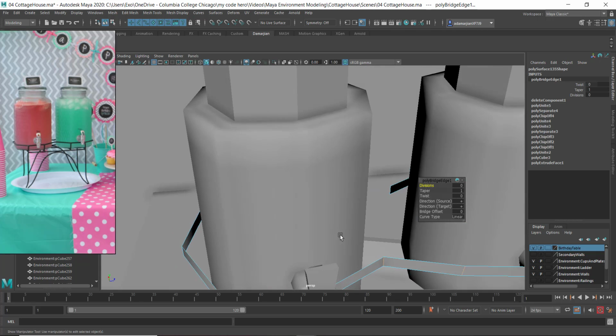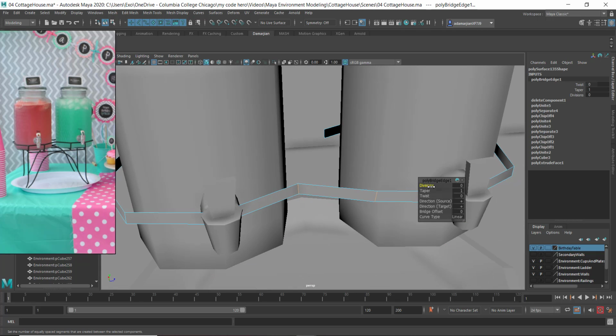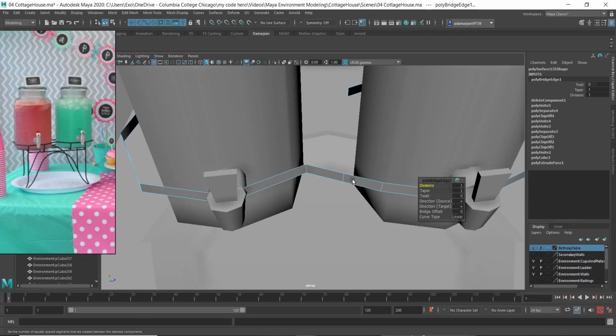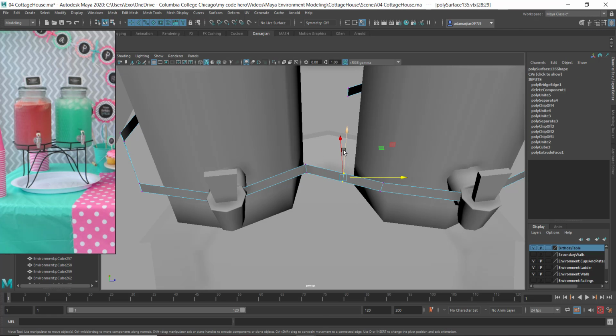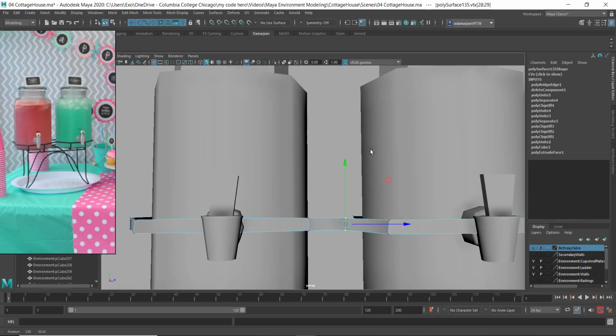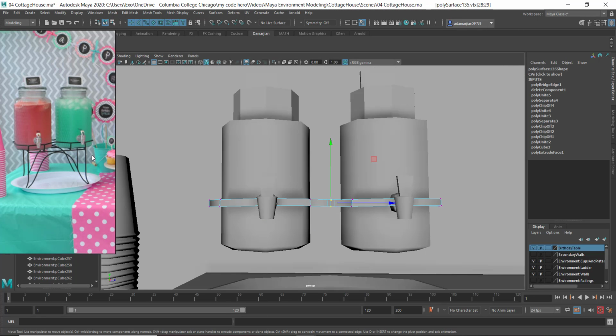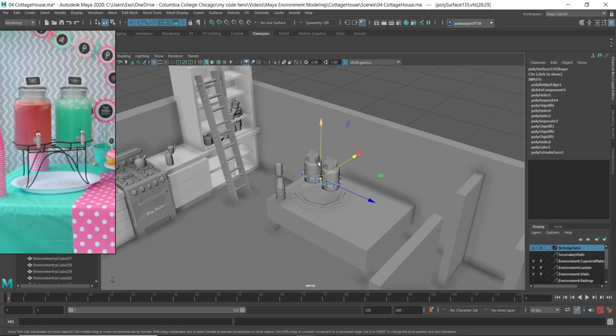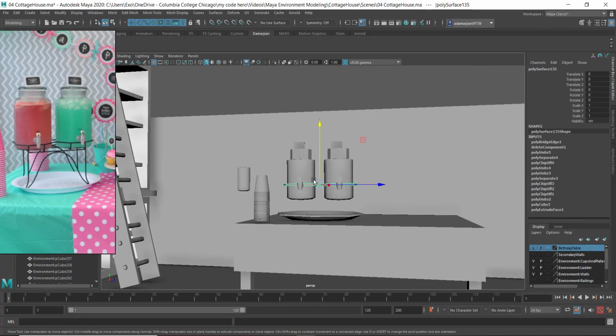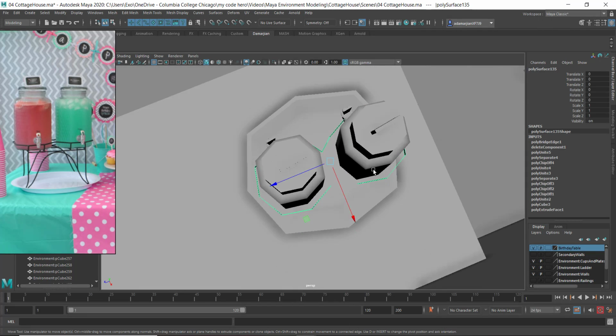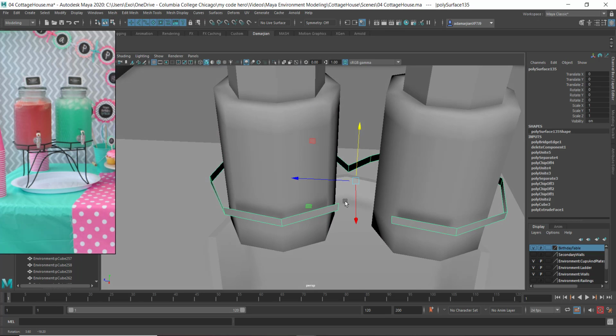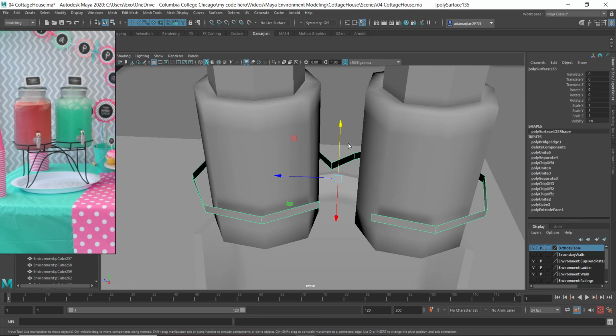So we have that. And honestly, so you see where it says divisions? If I knock it up to one, this one here is going to be what we need to create that inset shape. And I'm leaving it a little bit exaggerated because if we go from a distance, you can barely see it even at that height, especially if it's in game. So I'm going to do the same thing back here. I'm just going to bridge these edges.